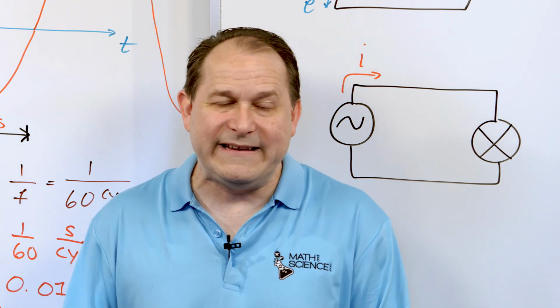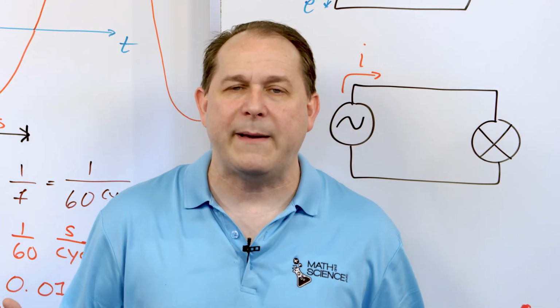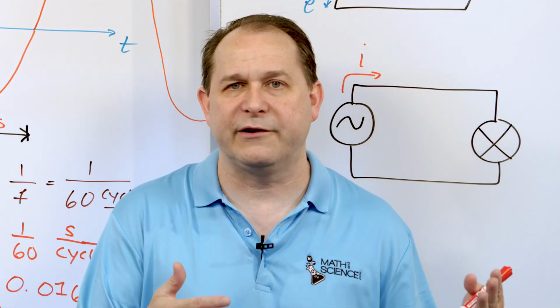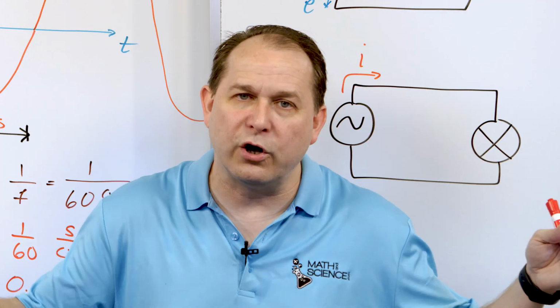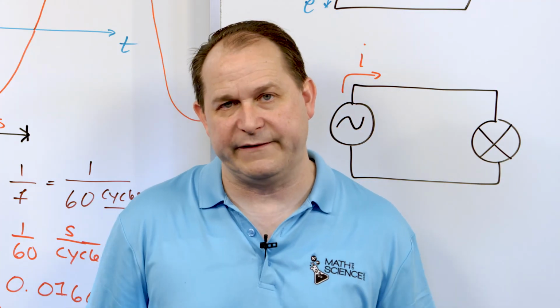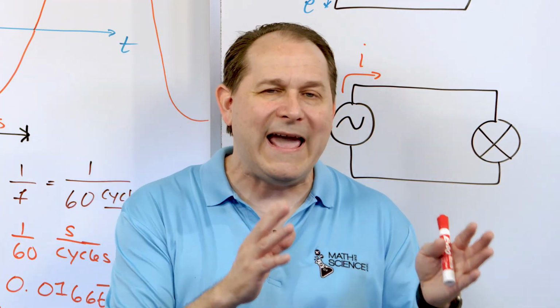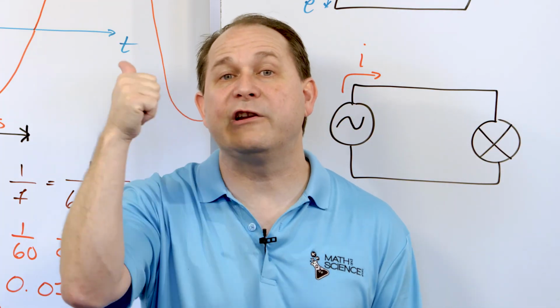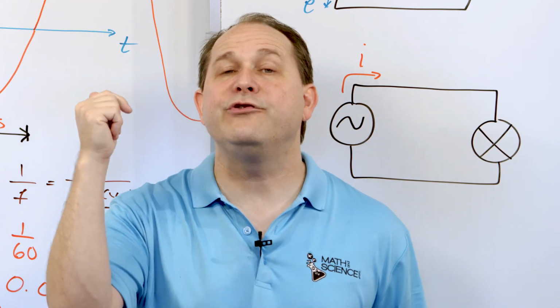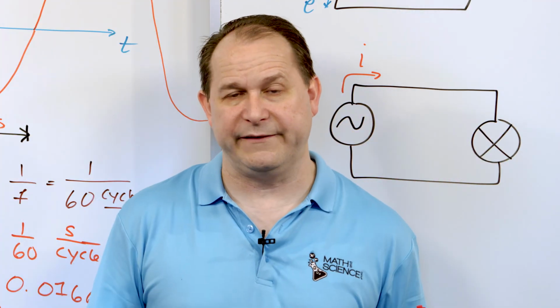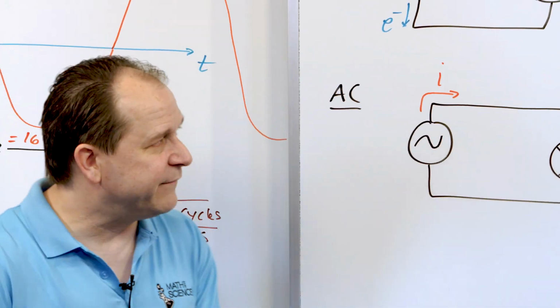So for DC, it turns out when you go through the math that you cannot transmit electricity over very long distances very easily with DC electricity. For small scale, it's fine. For large distances, not so good. For AC electricity, not only can you generate it a little bit easier, and not only can you transmit it long distances a little bit easier, but you can remember this voltage here.